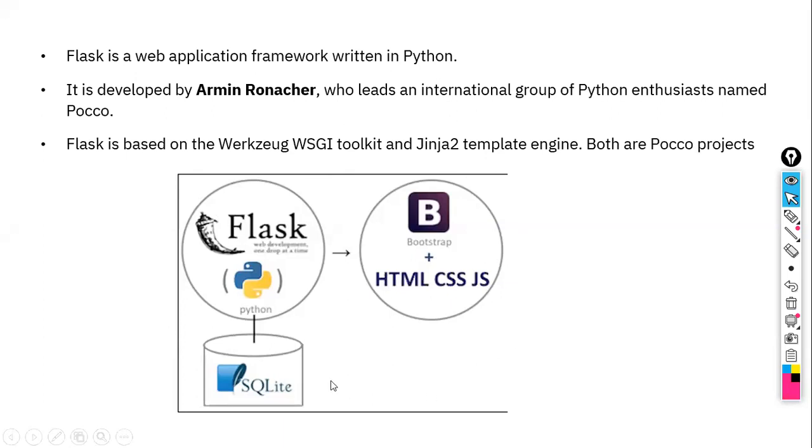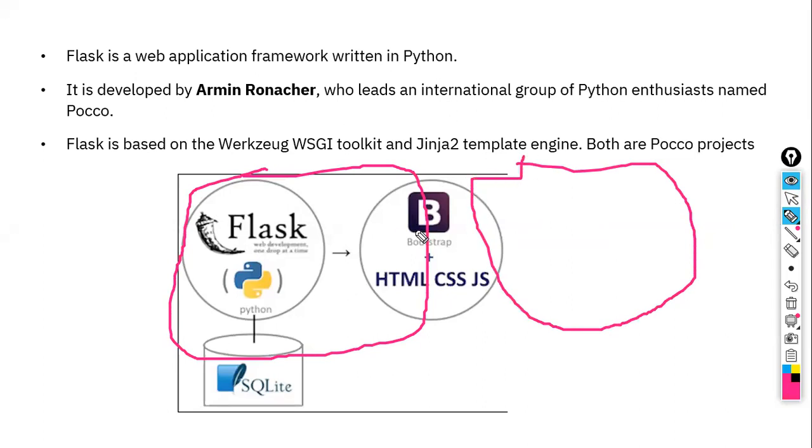This is an HTML page, and this is a CSS page. Let's assume, wait, I'll draw. So let's assume this is an HTML page and this is a CSS code. If you are not using any Jinja2 template, you need to call this CSS into this HTML page. See, if you don't use CSS, the HTML page will look like a black and white user interface. But when you use CSS, the HTML page will look colorful and beautiful, with that kind of aesthetic appearance. So when you don't use the Jinja2 template, whatever CSS code you have written, you can directly call that CSS code here by giving the path of the file.